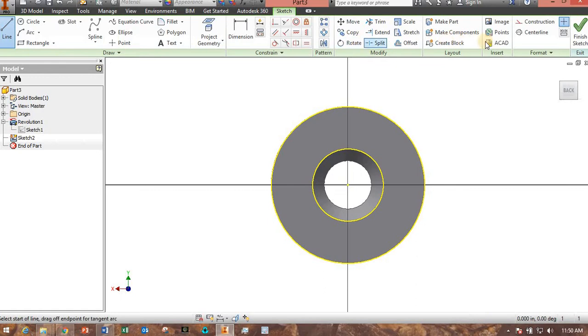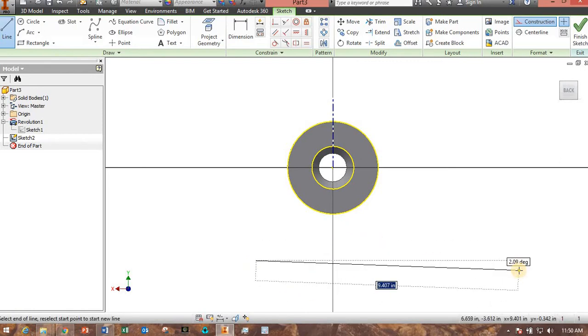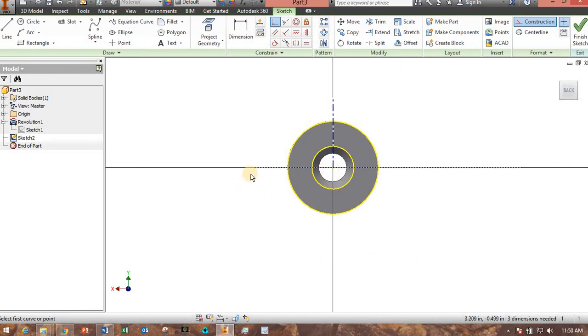Again, I know it's symmetric about a vertical line, so let's make a center line that's vertical. Okay. Now I'm going to make a construction line that's horizontal. I want the construction line to be long here. So watch this. Let's do a brief tutorial on constraints here. I can make a long line like this. Now I can snap that line to the center by this coincident constraint. Let's make this on top of that. There you go. I can click on these ends and drag them longer if I want. Turn construction off.